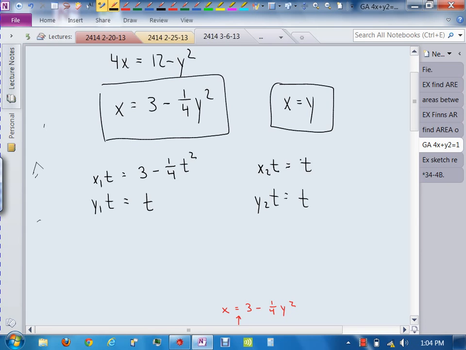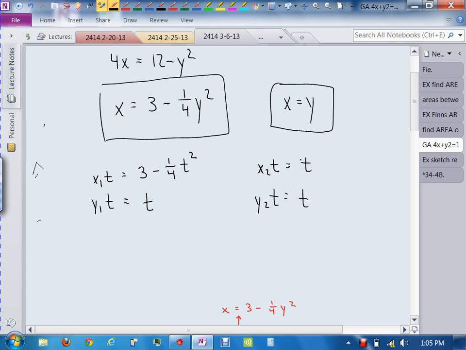What do you mean? Yeah, it wouldn't matter. It's going to be the diagonal. But if you're in parametric form, on the calculators you can't combine traditional function graphing with parametric at the same time. So you have to still write that second one in parametric form. So if y is t, then x is t.